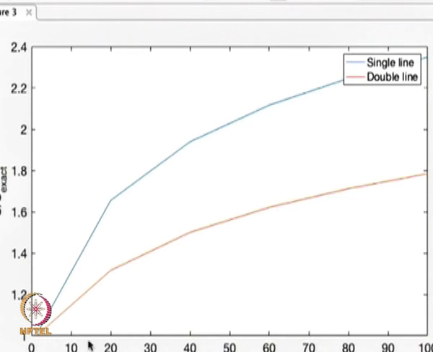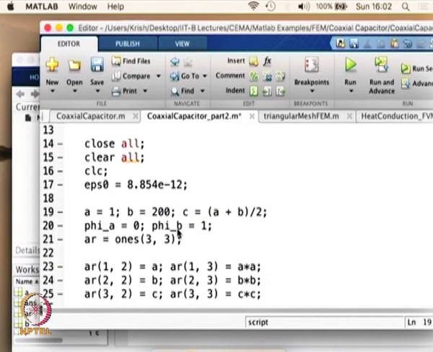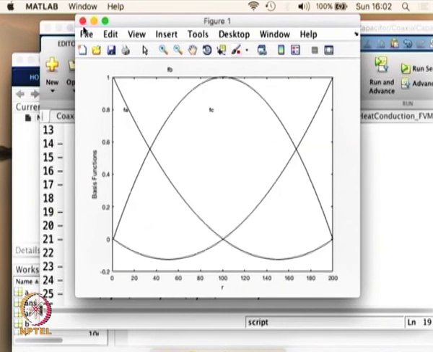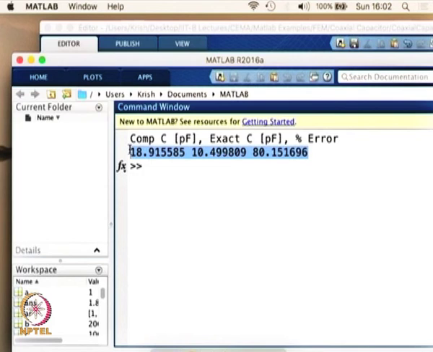So if you do the problem even for lower b, so for example if I run the same program for, let us say I am changing the value of b even further, and so let me put 200 and simulate it. The values here, the basis functions are here. What is interesting is the value that we are computing. Initially we had for b equal to 100 and a equal to 1, 58% or so is the error, and for the same problem with the same basis function and same number of points, when I change the geometry, the error is also increasing.